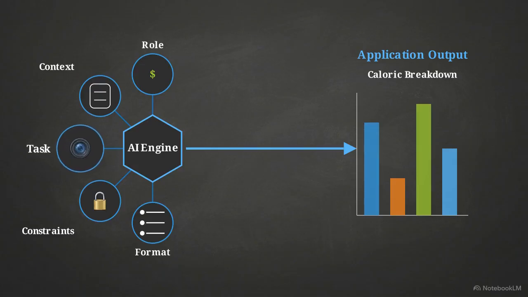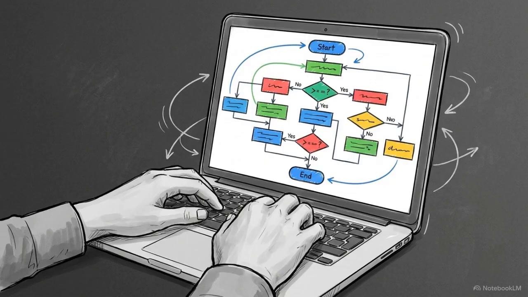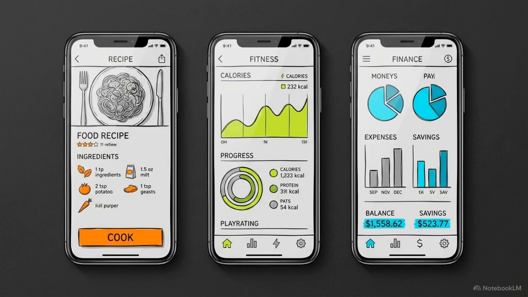Swap the role again, this time to a financial budget planner. The system scans those same groceries and instantly outputs an estimated monetary value on an itemized receipt. Once you master the logic of giving structured instructions, the underlying technology works for you. You have the leverage to rapidly prototype and build custom applications tailored to your specific needs.